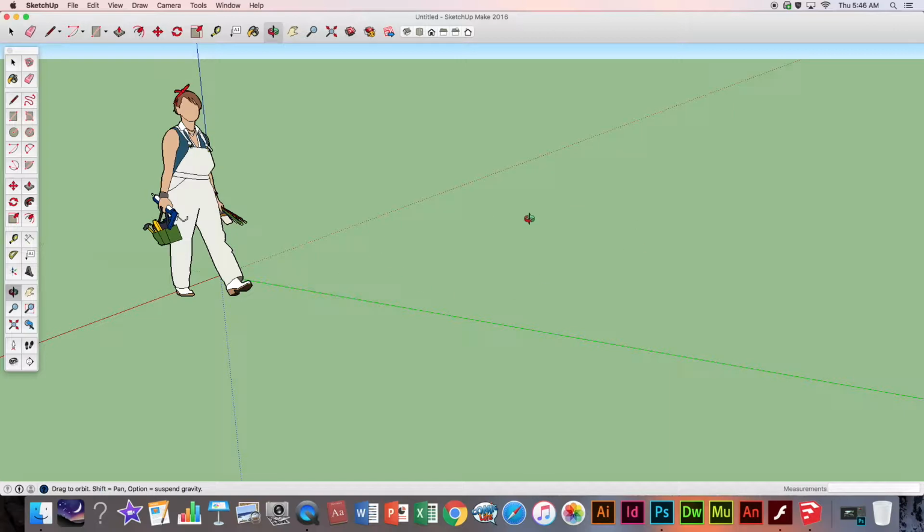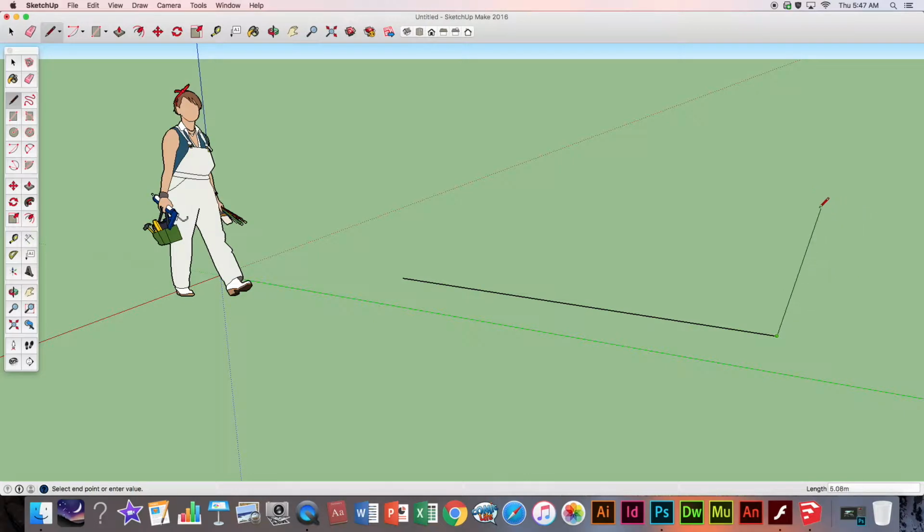And what we're going to do now is, let's say we want to create a shape on the plane here. Well, I can do it a number of ways. If I go with a line tool and I just draw a shape, you can see that it does lock into the axes when I do that. And I can create a shape. You'll see how it locks in.